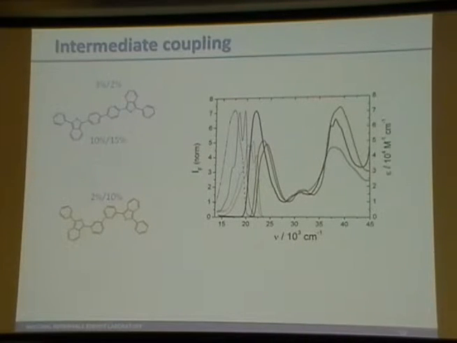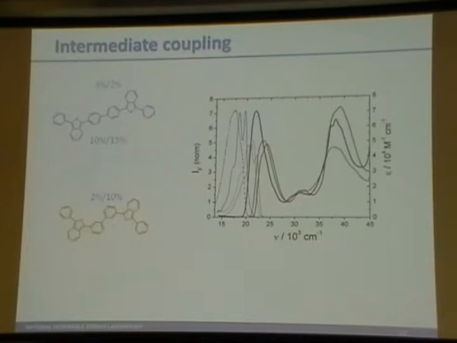What's interesting about this series of dimers is that again, you look at them, they look very, very similar. They all have the same chemical formula, right? But they're differing in the way that they connect to each other. So this was the strongly coupled dimer I mentioned a minute ago. We call this a para-para linkage, so para on both phenolates. And then we have a meta-para linkage and a meta-meta linkage.